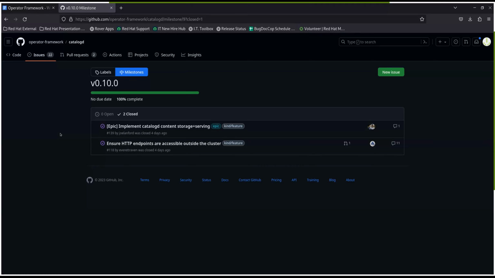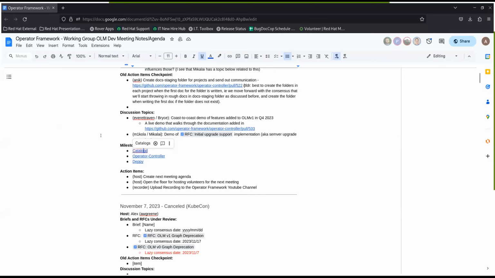So we've got all the features that we had planned implemented and included in 0.10.0, which should be included in the next release of Operator Controller. I believe Dependabot automatically updated it in Operator Controller. So I do need to close that milestone out and create a new one.